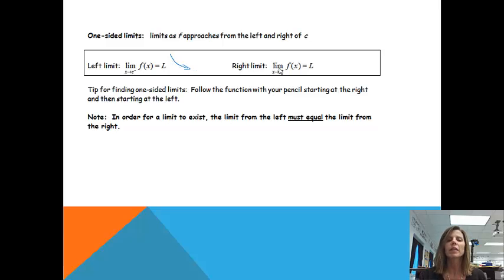Our right limit, you'll notice it looks very similar to our other definition. Again, there's just a little plus sign. So if you see a plus sign, we are just going to be looking at what's happening as we're approaching from the right. The easiest thing, just like we've been doing on the other problems, is just take your pencil or your finger and either start from the right or start from the left and do exactly what it says. And we've already dealt with this before, but I am going to make the note. In order for a limit to exist, the limit from the left must equal the limit from the right. So if those two don't match, just like we're used to, the limit does not exist.